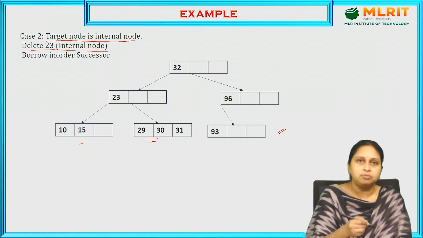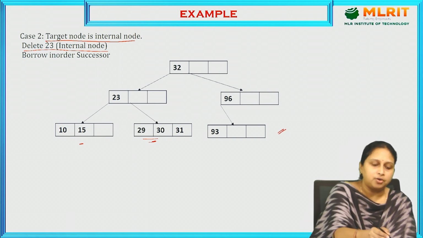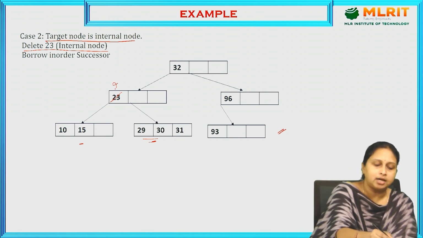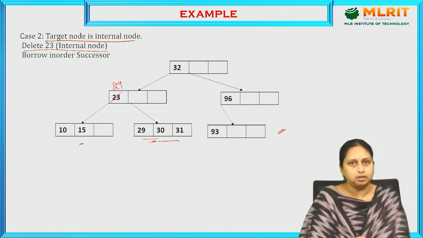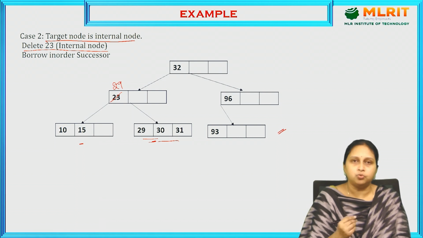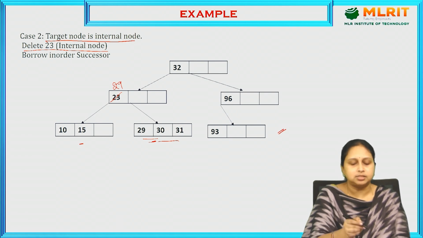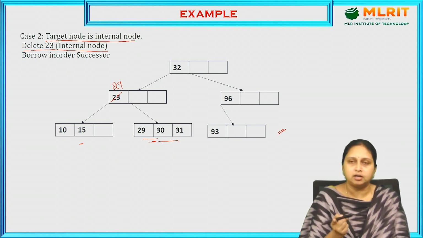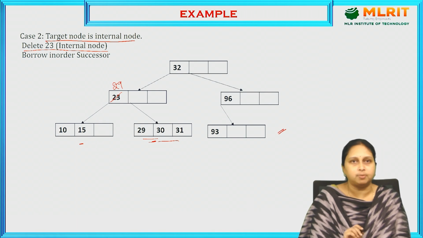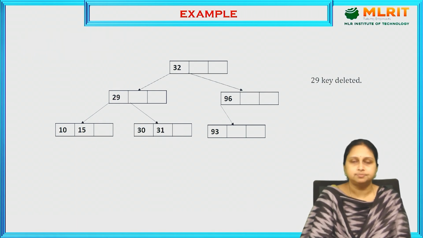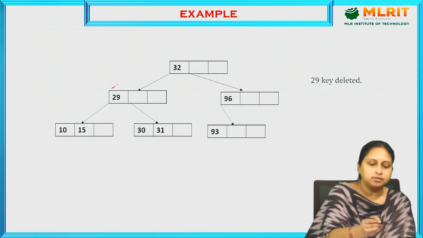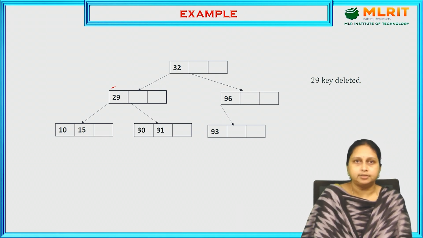Now, which element has to move up? If I want to delete 23, 29 is going to move up, and the remaining leftover elements are 30 and 31. After moving, you can check whether it satisfies the property of the B-tree. Yes, it does. It maintains a minimum of 1 element, and I have 2 elements, so no problem. Directly I can do this deletion. As you can see, I have moved 29 here. Now I have 30 and 31 here.